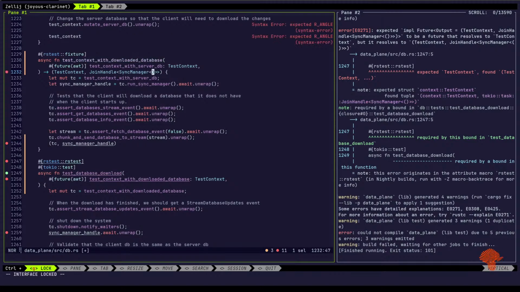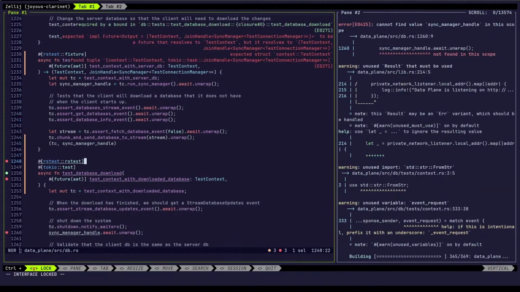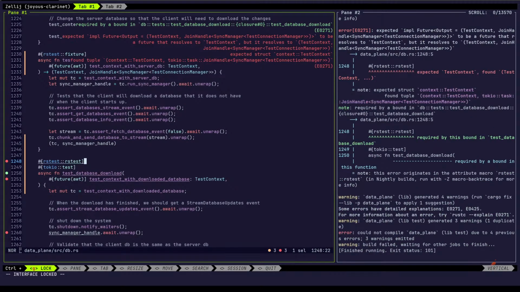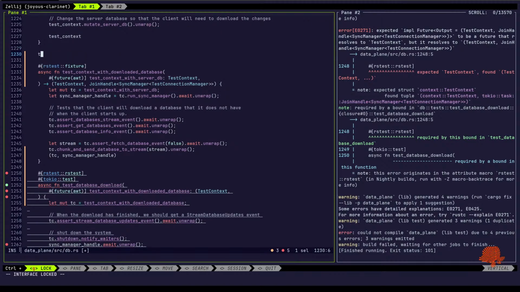Test connection manager. Nothing's in scope. All right. And the type has to be right here. Let's see. Type. What do we call this tuple?